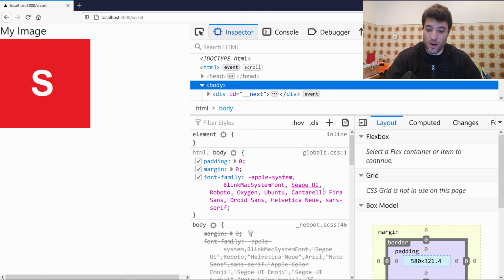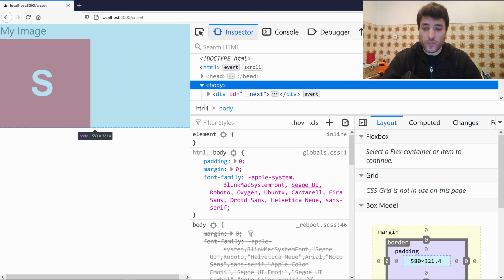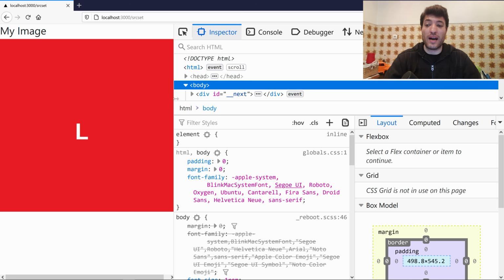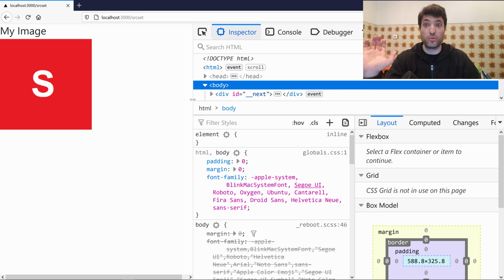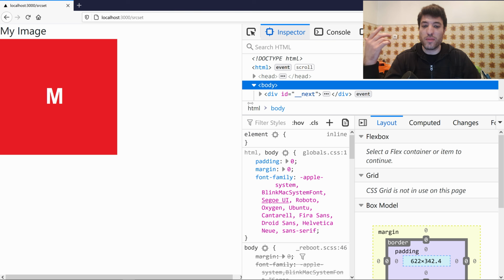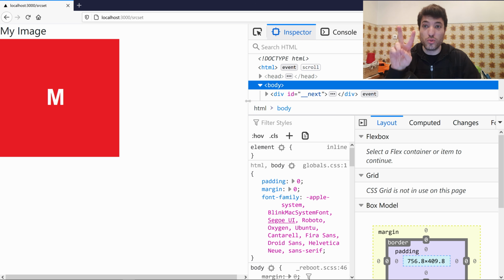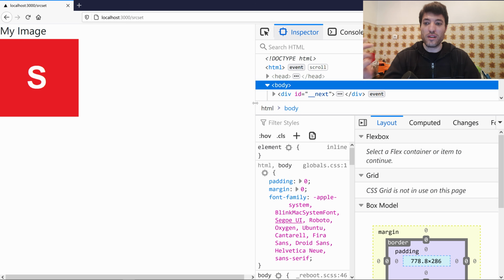If I go back to my browser and I refresh this, you can see that now I'm in small, I go to grow, and it goes to the small one. Every time I keep growing and I go to the 767, you see that on the 2-column layout, it was a medium. Then when I increase even more, it goes to a 3-column layout. So my image is smaller and now it downloads the small image again.